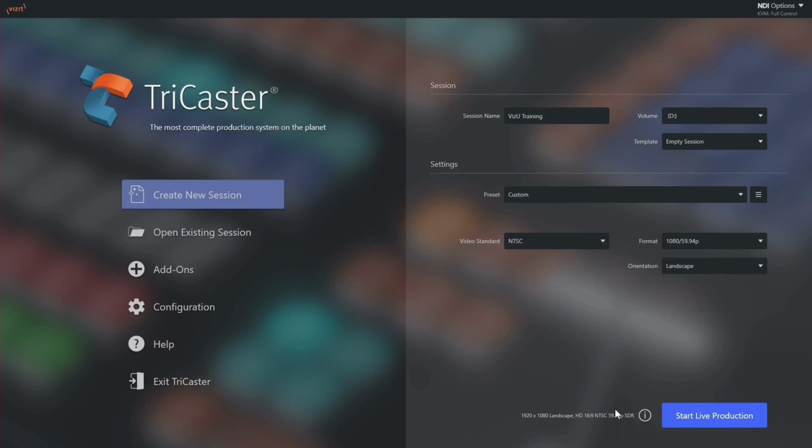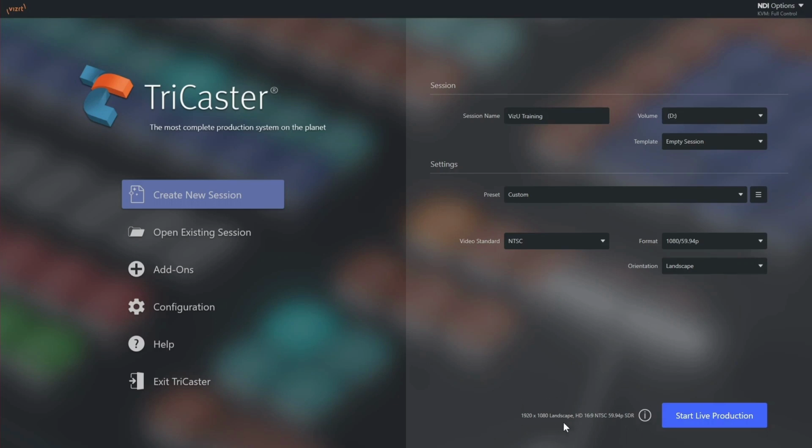Choosing a resolution sets two things. It will set what the default processing for a session is. In other words, when you bring material in, it's going to be processed at this resolution and frame rate. It's also going to set what the default video resolution coming out of the TriCaster is. Now, in that case, you can override and change a few things, but for the most part, this should be the format that you intend to get out of your TriCaster.